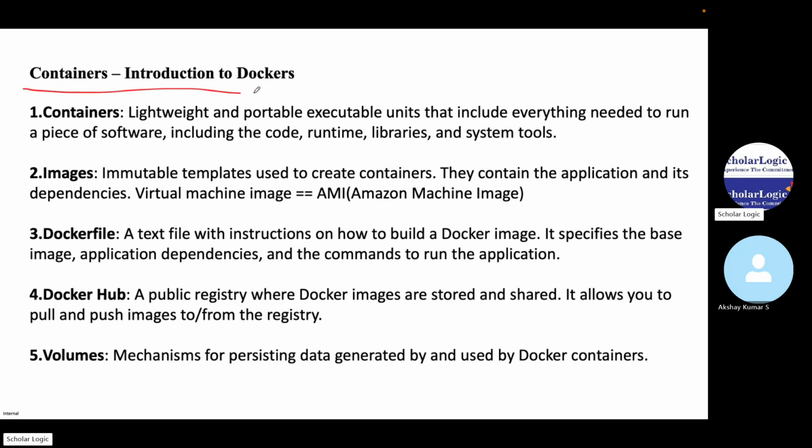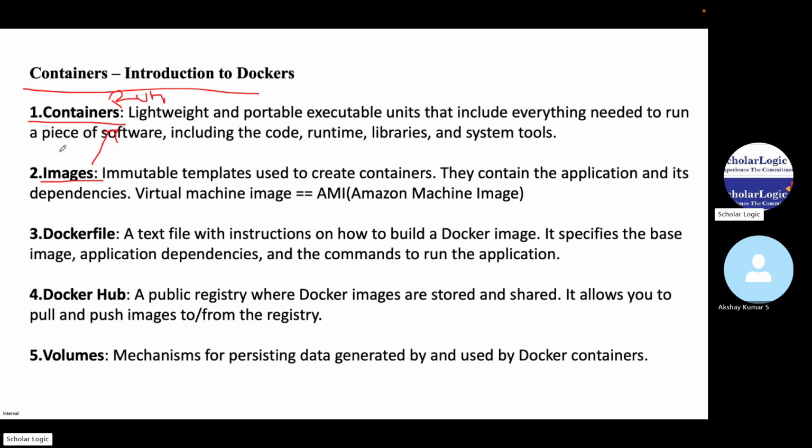The other things that we have seen so far: containers mean the running version of your Docker image. Images are the packages, like ISO images, which is nothing but a Docker image, which will be used to run the Docker container.